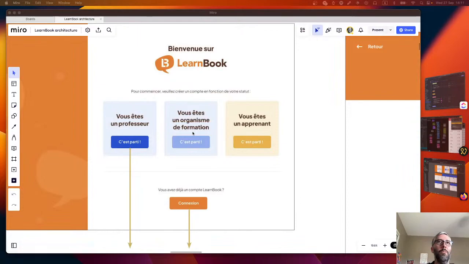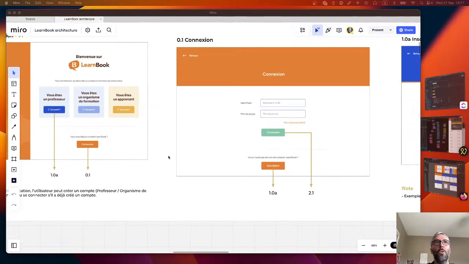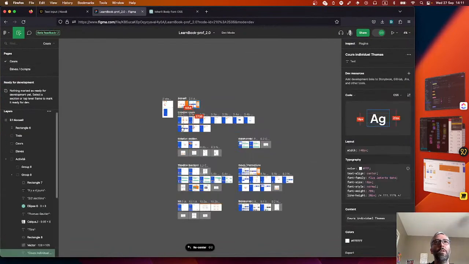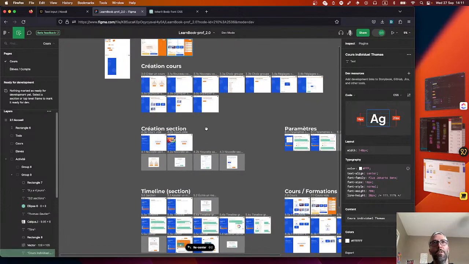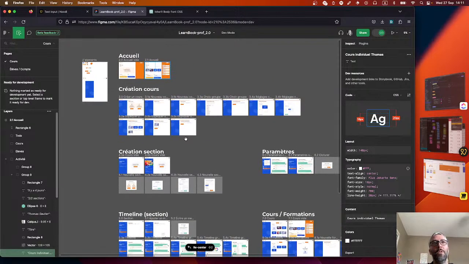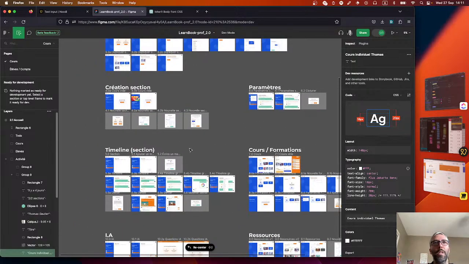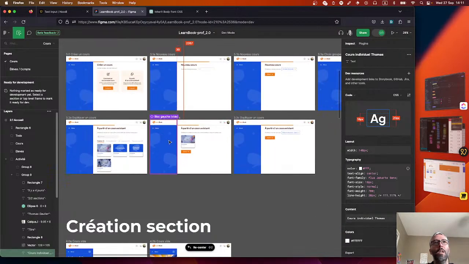That's when you want to push them to talk to their boss about getting an organization account. And that's where we can actually start billing for a lot of extra features we're going to give to the training organization account. Those extra features are coming soon. At the moment, we only have the teacher pages in the Figma and the sign up pages, but the designer is now going to work on the training organization interface, and that's really where we're going to offer a lot of extra value for training organizations. Anyway, that's the sales pitch. I just love talking about LearnBook sometimes.